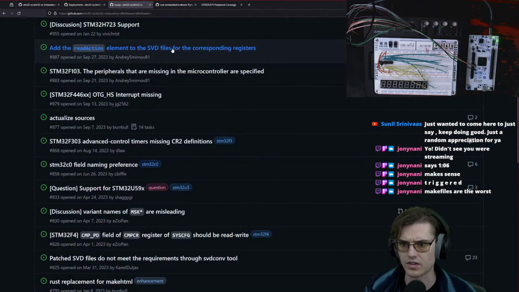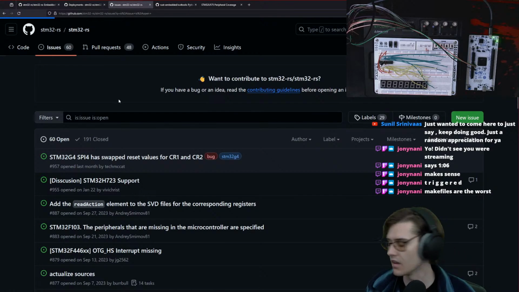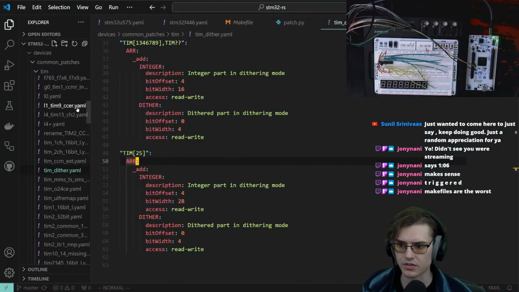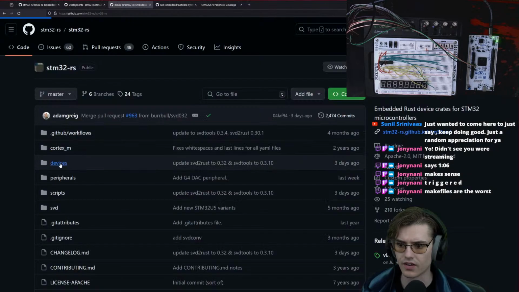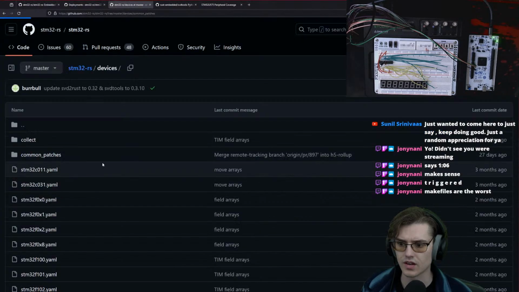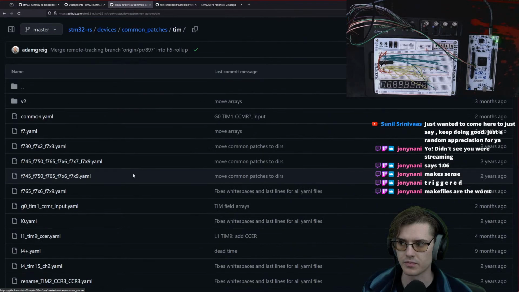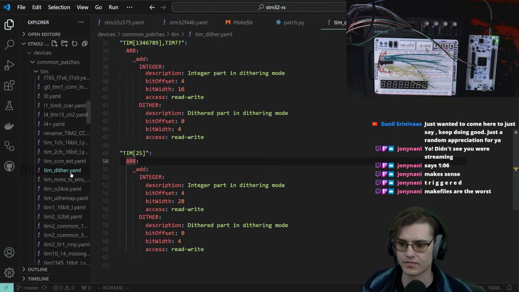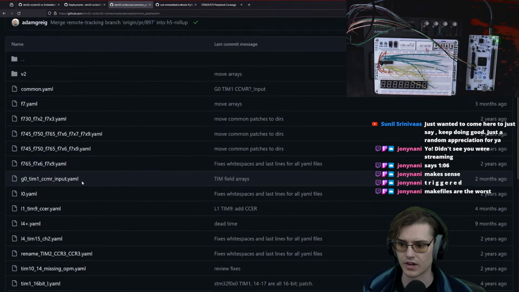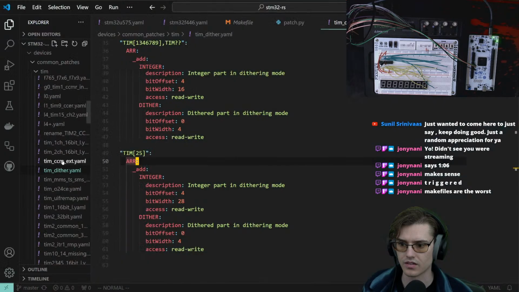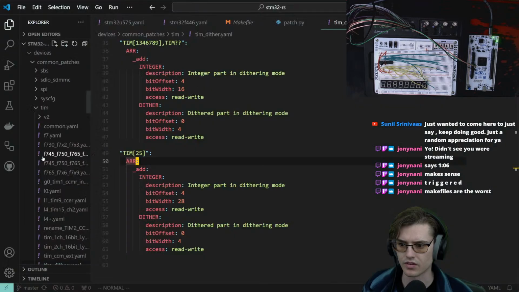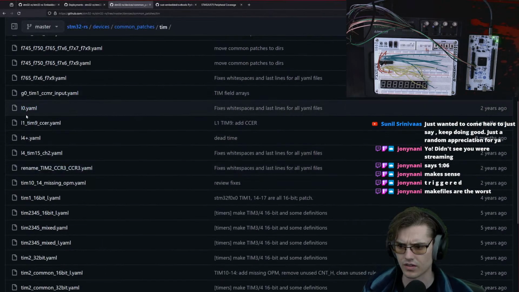If I go to timer dither, let's see when this was added. Devices, common patches, time, dither. Where you at? Where you at? Is it in V2? Oh, no, it's not. Just in here. Hold on.